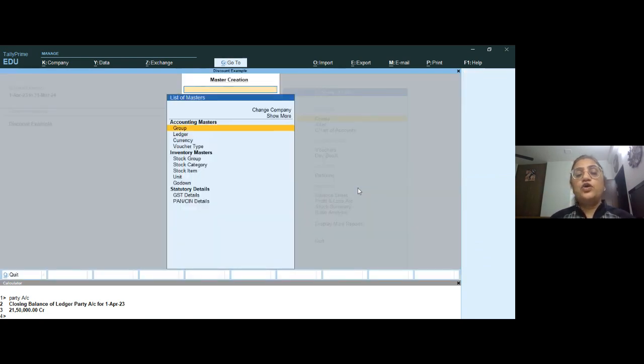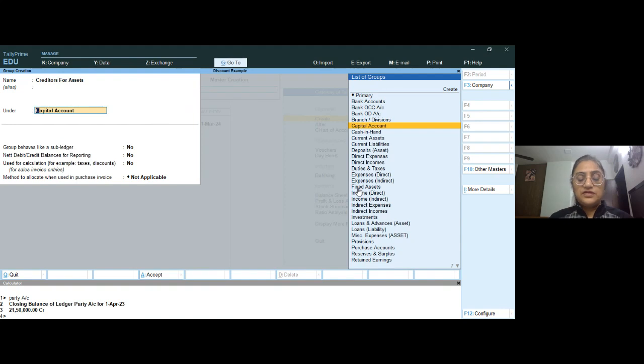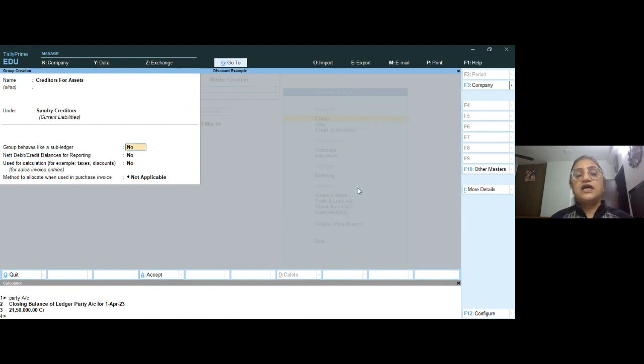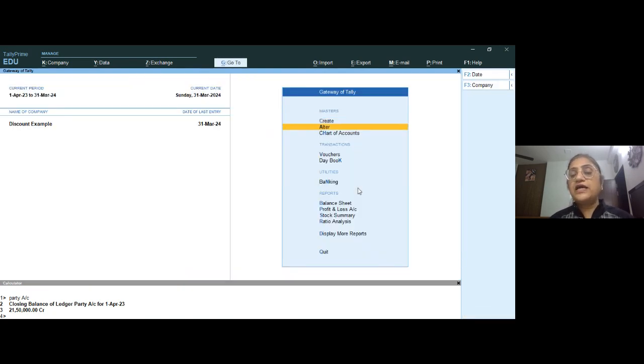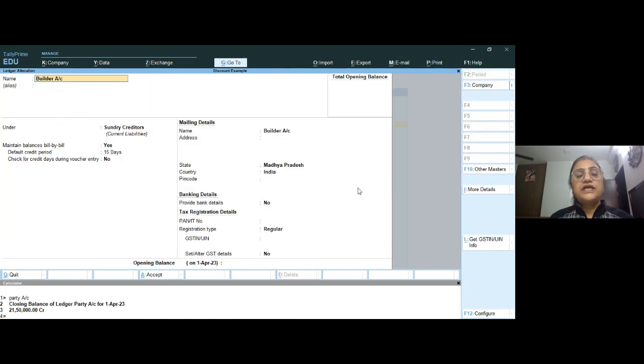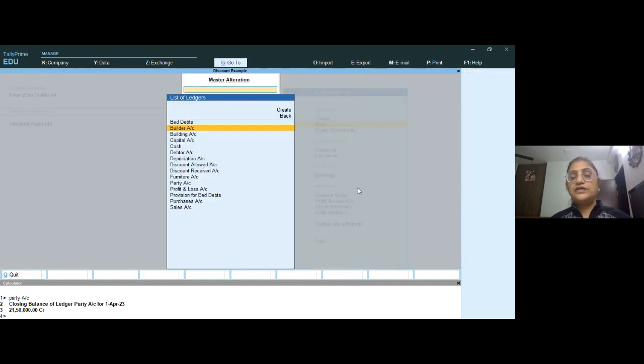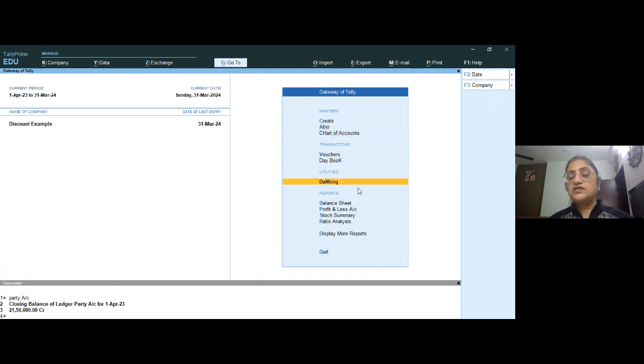Create group, creditors for assets. Ultimately, they are sundry creditor, our current liability. Okay, Control A. Now, when you are making the builder account, ledger, builder account, then it should be under creditor for assets. Control A. Now see the difference.